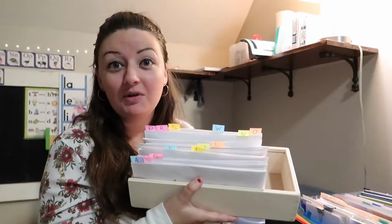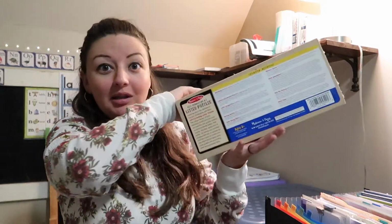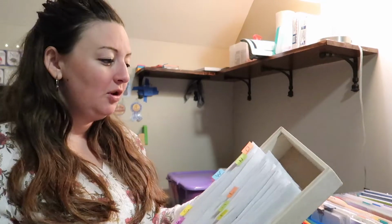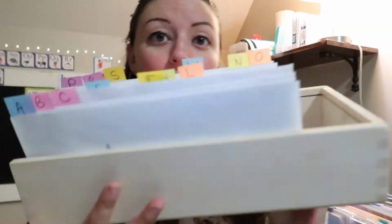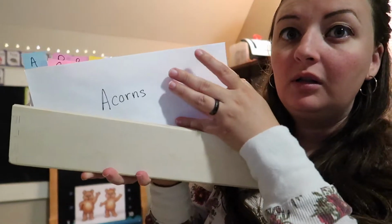So I made an envelope system, and basically this box is actually from Melissa and Doug puzzles, and it wasn't getting used for anything except storing toys. So I just relocated the toys and then put the envelopes in here. I have these little post-it tabs, and that's what I put on the envelopes. I've just basically put everything in alphabetical order and labeled them just like that.